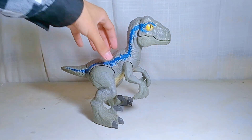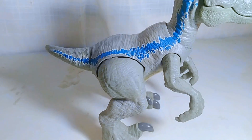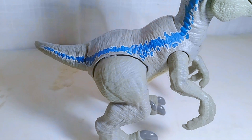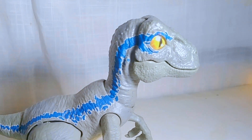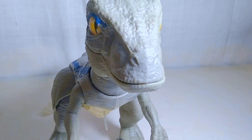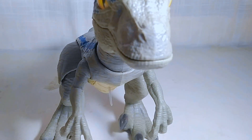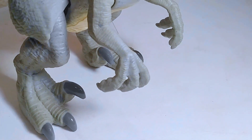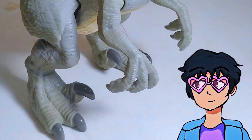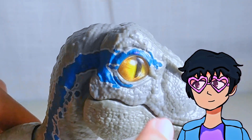After turning a few knobs and screws under the box, we finally got to remove Beta out of the box. And as you can see, we have the Primal Blue design on this thing, and it's pretty cartoonish and kind of realistic as I can tell. The paint job and paint scheme on this thing is really good, as well as the sculpt, and the eyes are actually covered in somewhat of a resin plastic or glass eye, which is honestly a really nice touch. It adds more realism to this figure as well. So yeah, that's really cool.